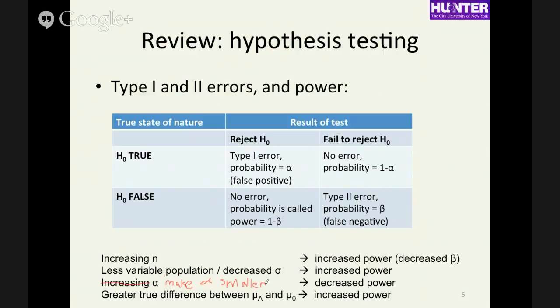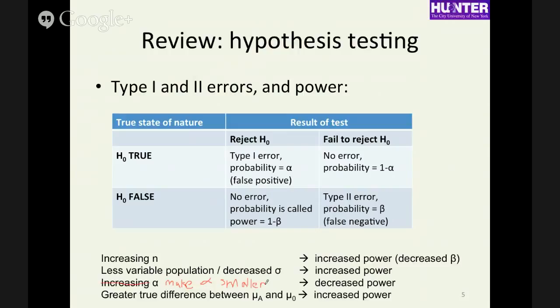Yes? You mentioned this in the first section. You can always go back as power is 1 minus beta, right? Always saying that the probability of rejecting the alternative hypothesis. Sorry, what's the question? Which is the section? The no error probability is equal to power. That's by definition 1 minus beta. Right, power is 1 minus beta.